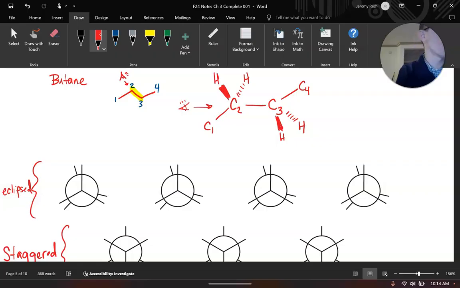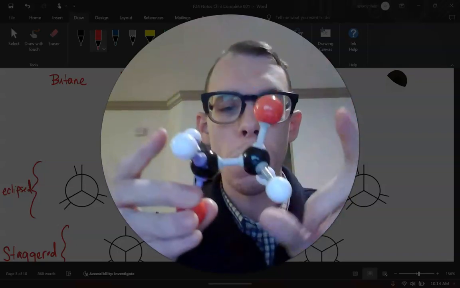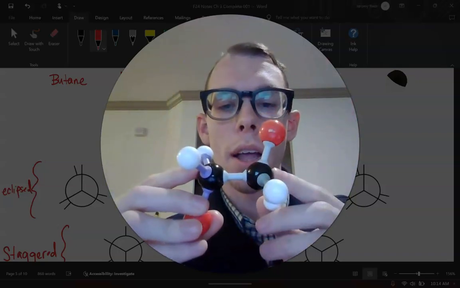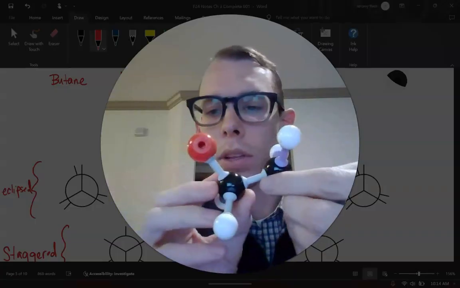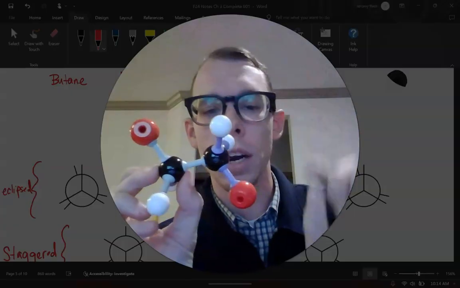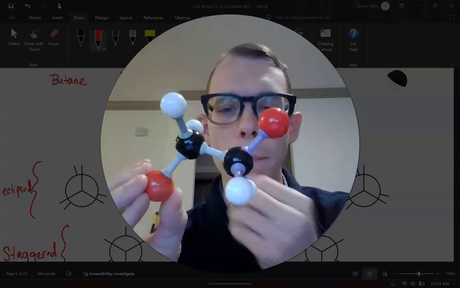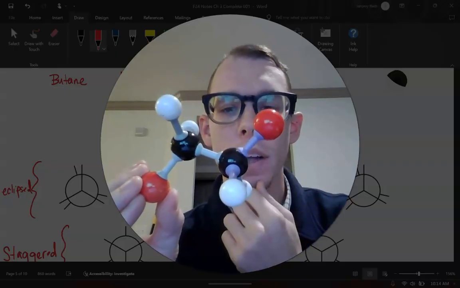Now, before we start drawing, let's go ahead and just go back to our model here. So we have 2 carbons. Maybe let's do it, I think this is a little bit closer to what I had. So carbon 1, carbon 2, carbon 3, carbon 4. Maybe do I have it like that? Yeah, I think I have it like that. Where we have all of our different carbons along.